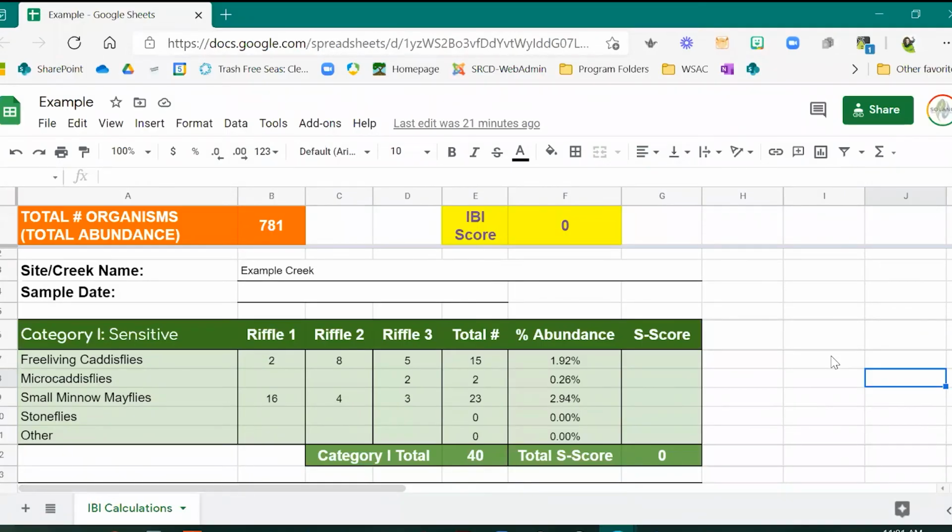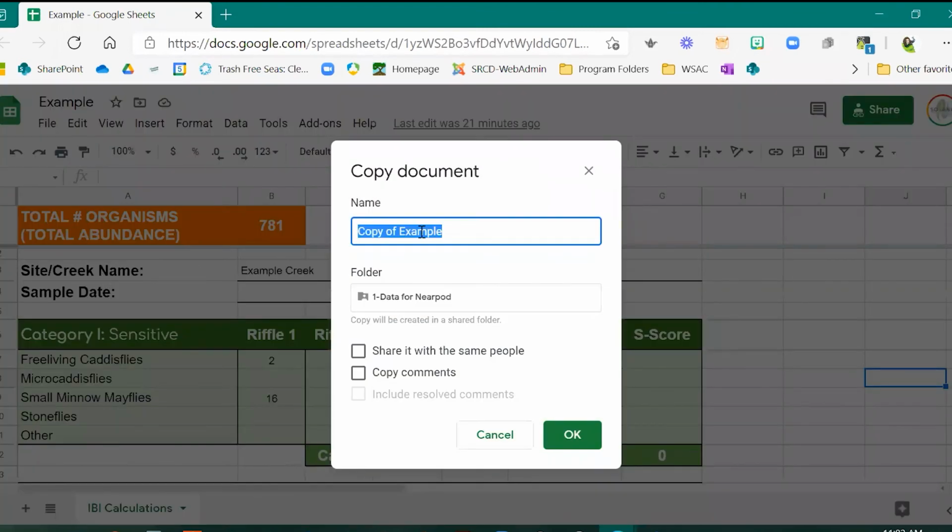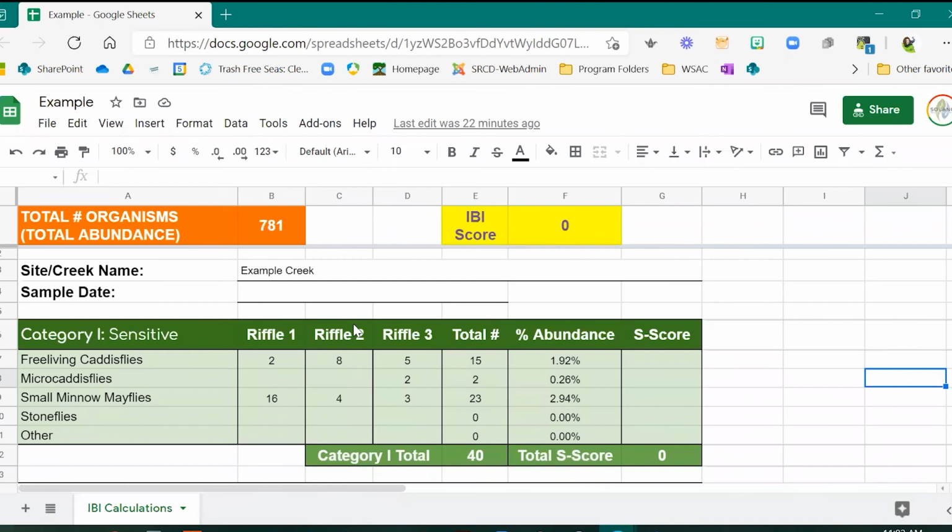That spreadsheet is going to look like this. You won't be able to make any edits to the spreadsheet itself because we don't want any of the data accidentally getting changed. So what you have to do is click File, make a copy, name the file, maybe put your initials or something at the end, and save it in your class folder on your school Google Drive. Once you've done that, you'll have a version that you can fully change.